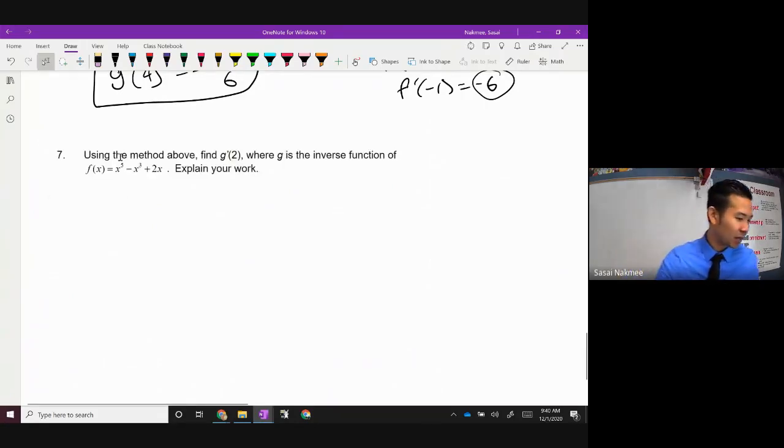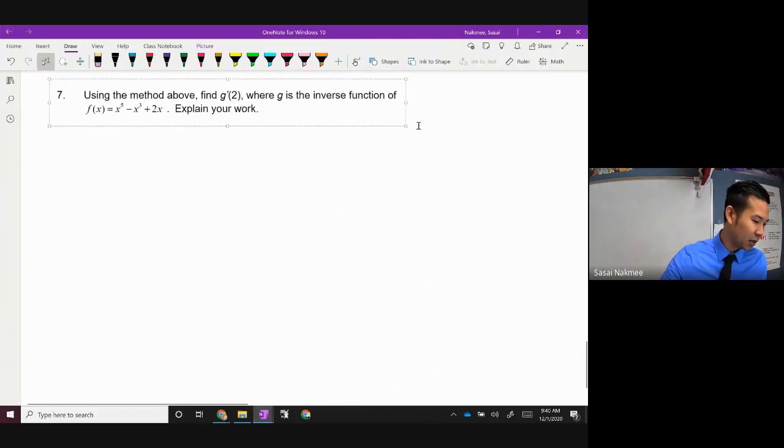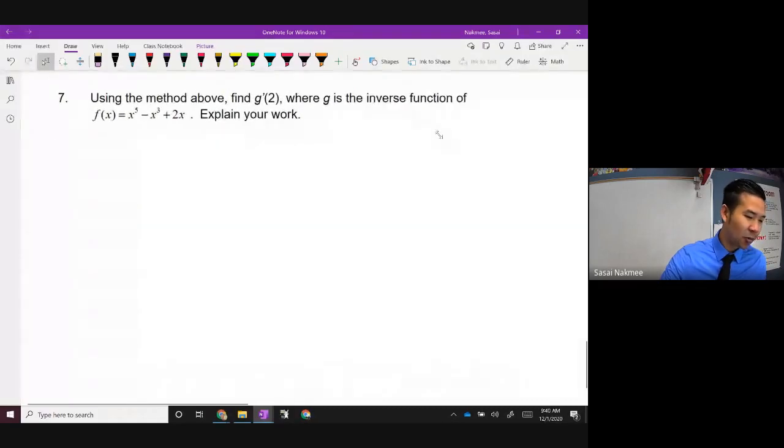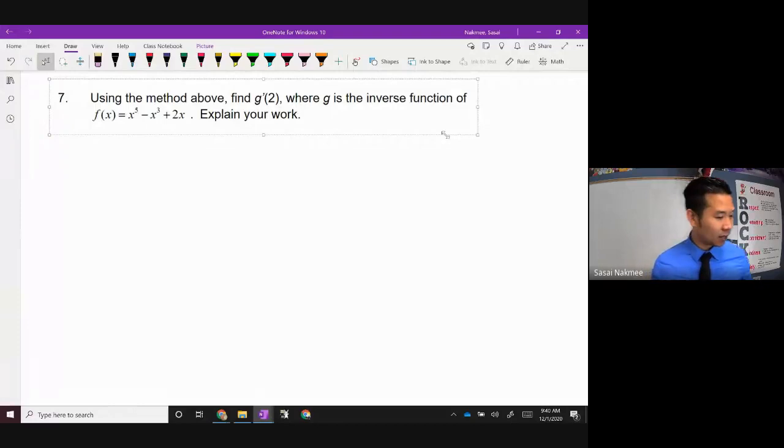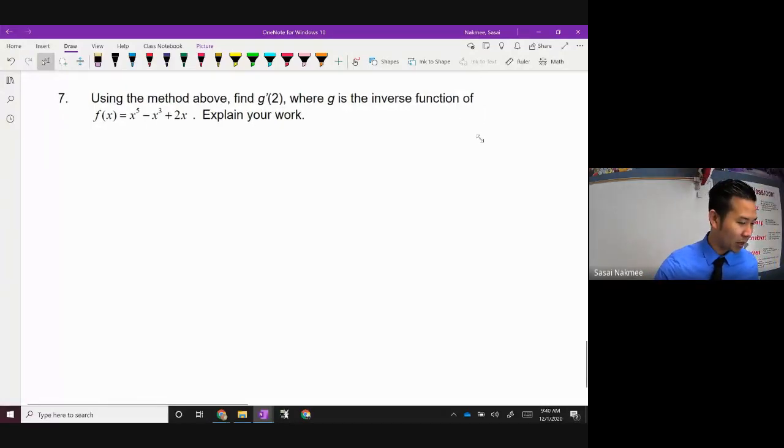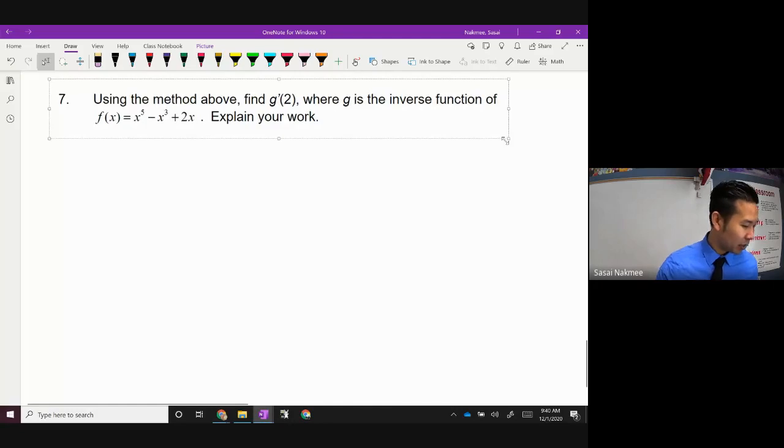Okay, so if you guys could take a look. If you want to copy this down, this is a homework problem, so that way it's one homework problem done. If you've already done this problem, that's awesome. That means you were able to do it from that one example I did. But if not, don't worry about it. Let's just cover this one together. You can copy this down. This will go towards your homework.